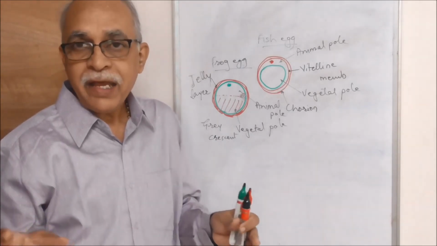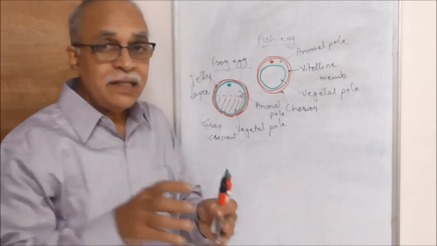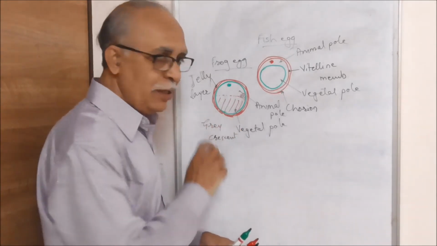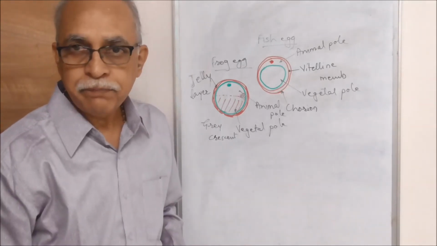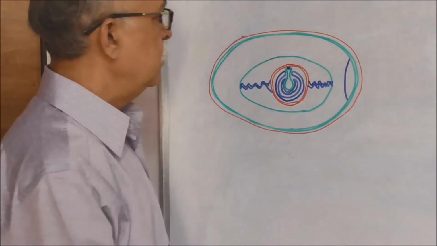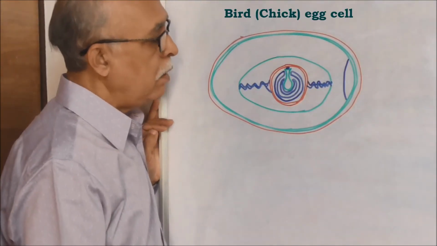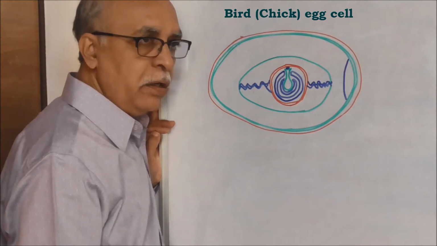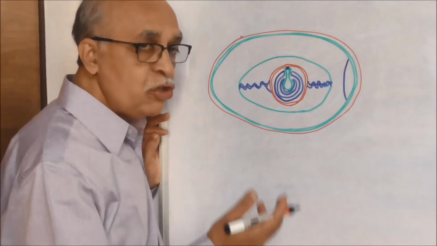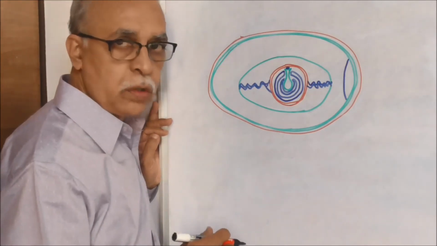That also helps the eggs to stay together. That's called as a spawn, and that spawn stays attached to a suitable substratum. All that is possible because of the jelly layer that's around the egg cell. This is what the frog egg looks like. This is the chick egg, a bird egg, let's say, which, as you all must be knowing, is macrolecithal or largely macrolecithal. Large amount of the egg is occupied by the yolk.